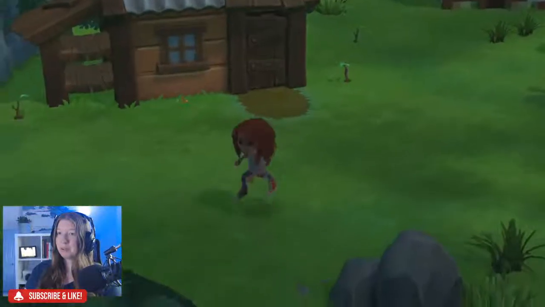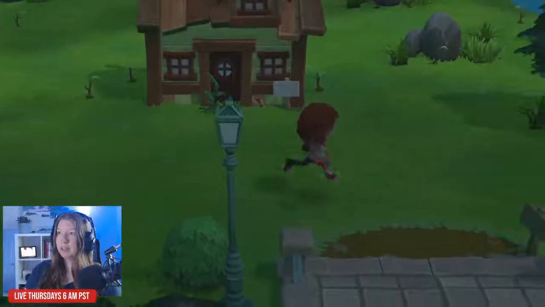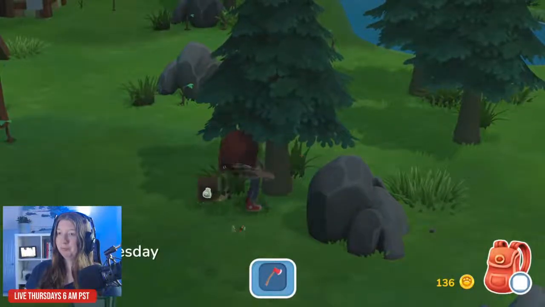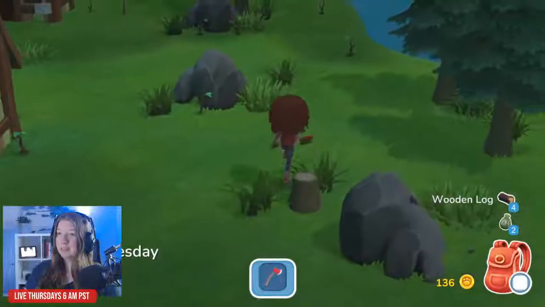Come on, Oma, I don't know what to do. I think I just have to wait for these flowers to grow. We might just sleep through. Maybe let's chop some more wood, I guess. Chop all the trees down. Oh, that one's packing a lot of seeds. Seeds, seeds, seeds.